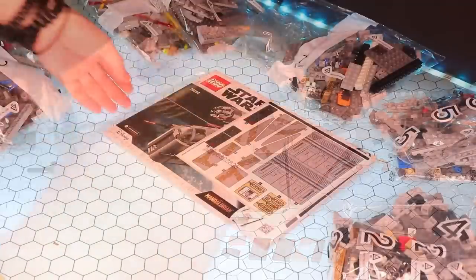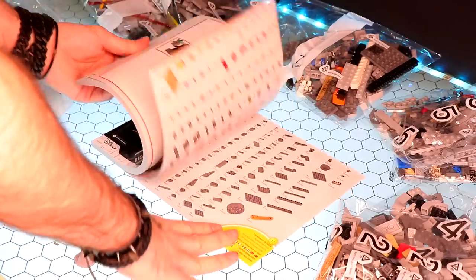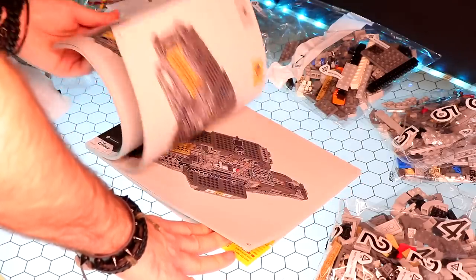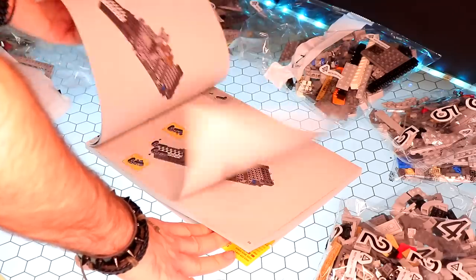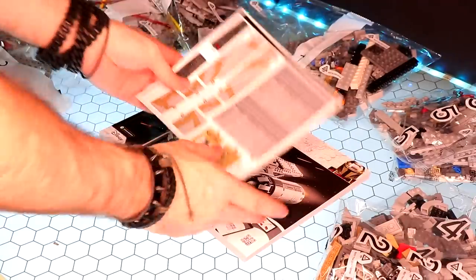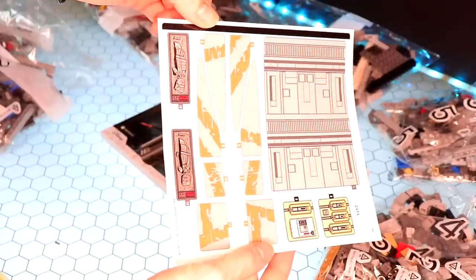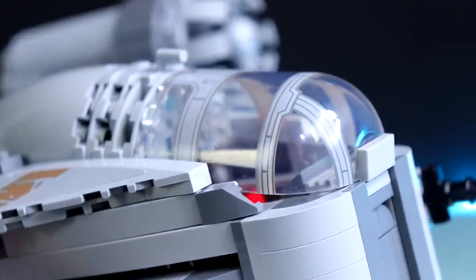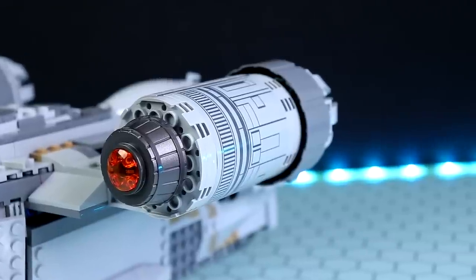There are a couple of things that shocked me. The first was just how thick the manual was — though it's actually not as bad as it looks. Every page is just one step, so it's extremely clear, almost a little overkill. But what I really did not expect were the stickers. I thought LEGO came with printed parts. There are quite a few stickers in here; they are easy to attach and when applied they look quite good and not that obvious. But it is worth noting you do need to apply stickers — the cockpit is printed, but the engine detailing uses stickers.